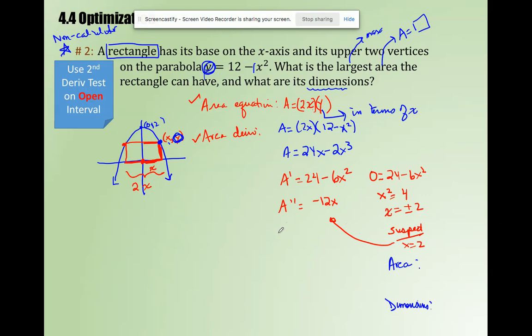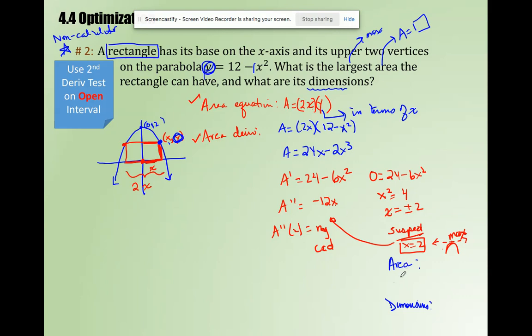to the second derivative. So I already know I have a horizontal tangent at x equals 2. What is the second derivative at 2? Negative 12 times positive 2 is negative. Therefore, concave down. So at the same x, if you have a horizontal tangent and you are at the same time concave down, you must have passed through a max. Therefore, my suspect has been convicted.